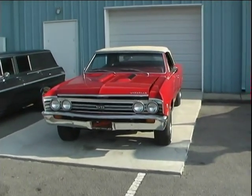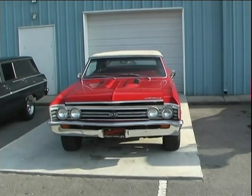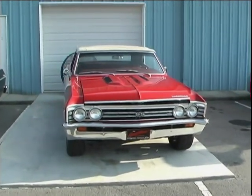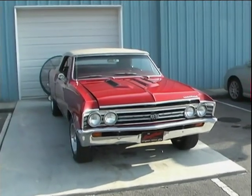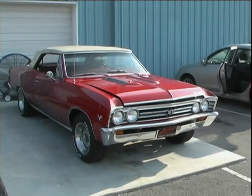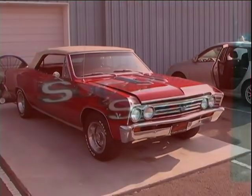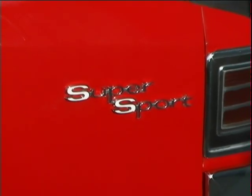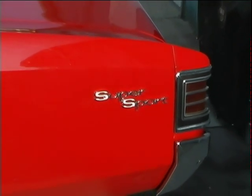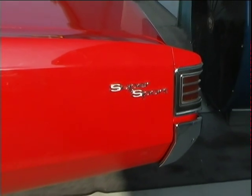And a lot of people that don't know cars like me and you know them wouldn't be able to tell a clone. Right. Now, me and you can tell the difference. But a lot of people that are just looking for a car can't tell the difference. And a lot of times, if you do it right, a Malibu is just about identical to an SS, except what Chevrolet put on them in 67. Right. The same body, same fenders, same everything. It's just a little bit of different stuff they put on it.